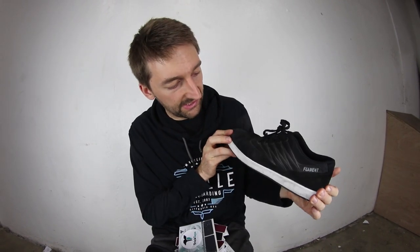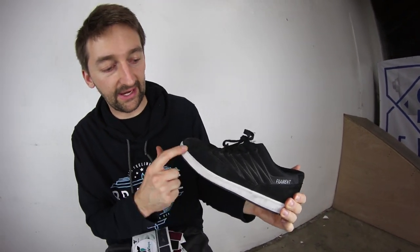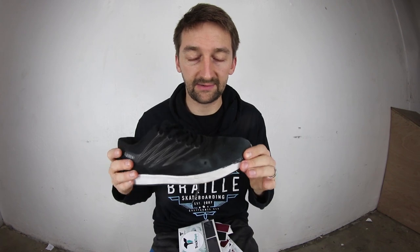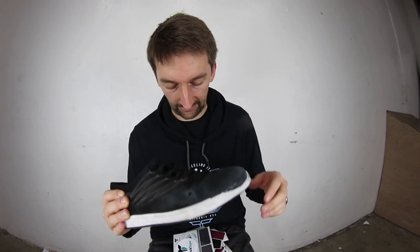When you get the shoe, it looks like this. Nice and nothing wrong there. As you know, I talk a lot about suede shoes because the suede does grip the actual grip tape very good, and that's very nice. So I think that is a very big plus point, having suede. Now, the problem with suede is that it does wear a hole in not that much time. If you're skating really hard, you will get a hole quite fast.